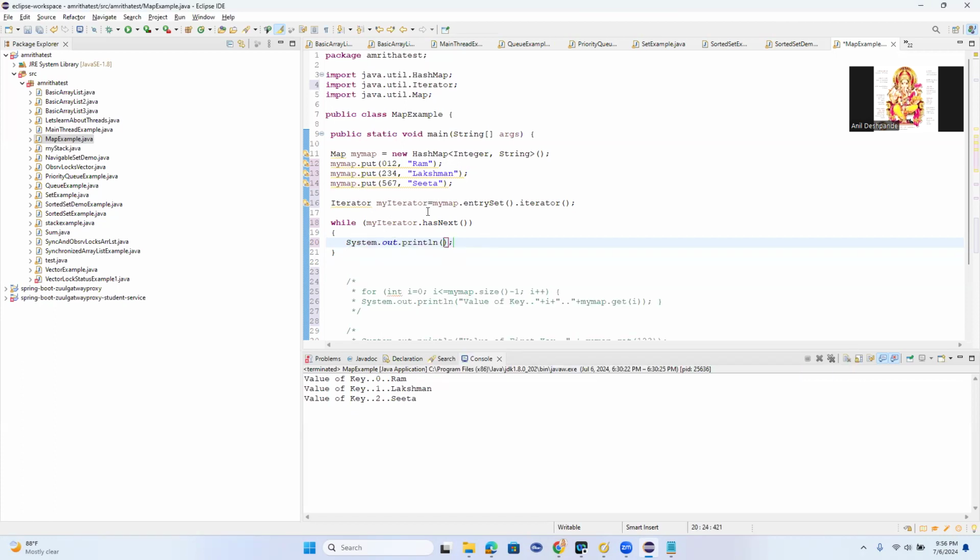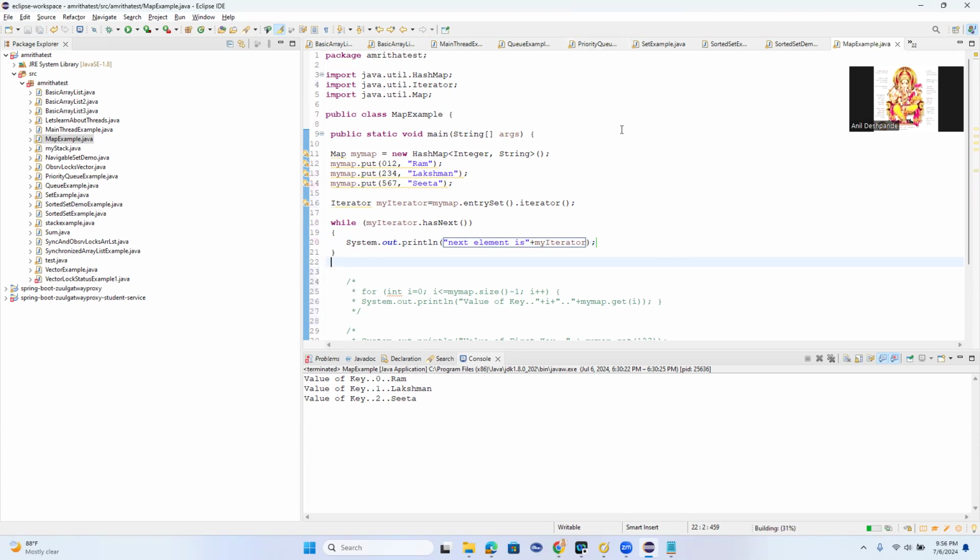And then my iterator dot next element. Next element is plus.